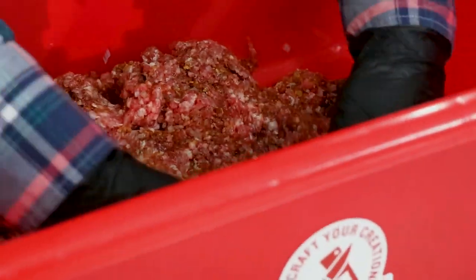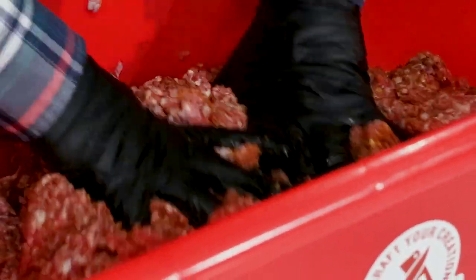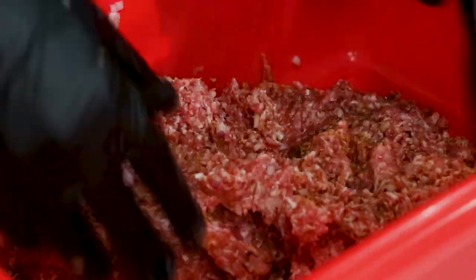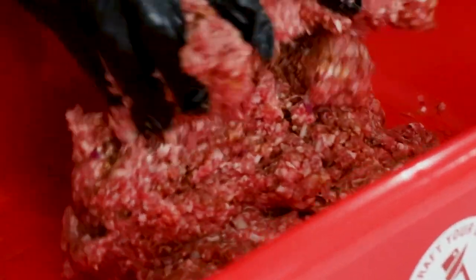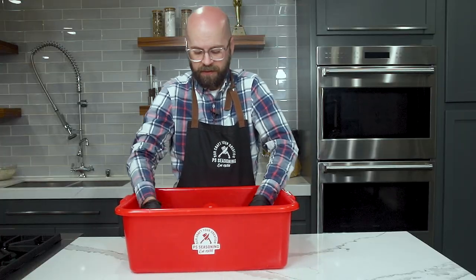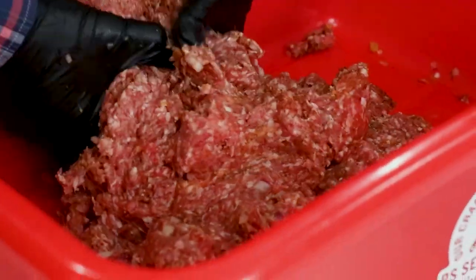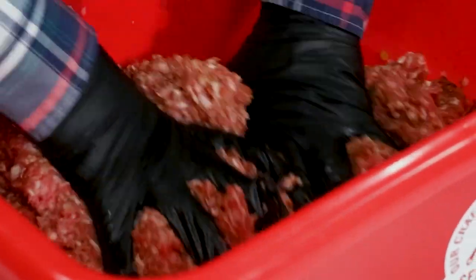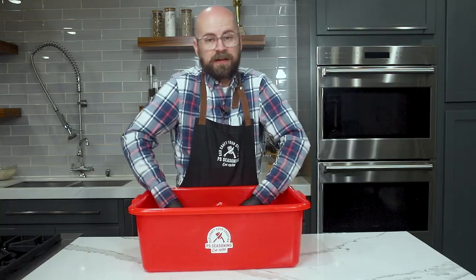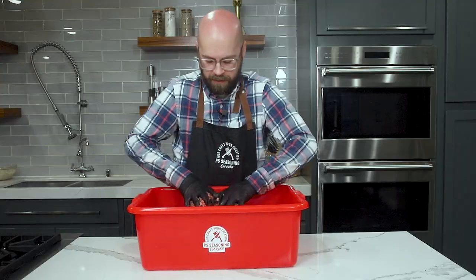And when you're mixing your meat block like this, you're going to knead it like a dough. Just folding it over itself, squeezing it together. Get that seasoning really well distributed throughout, nice and even. And we're also going to start looking for our protein extraction. The protein extraction process is what happens when you mix and those fats and proteins start to link up. And we're looking for that so that they don't separate in the cooking process. Because if they separate in the cooking process, we're going to lose a lot of fat, which will affect our texture and get us to lose a lot of flavor.